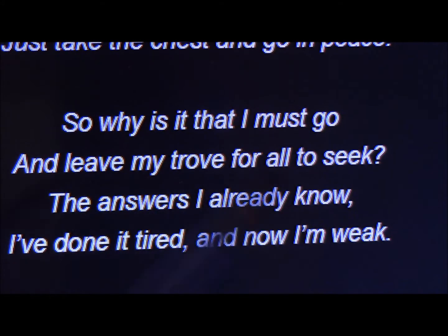The line 'I've done it tired and now I'm weak' refers to the fact that there are two ways to get to this treasure. There's the canoe route described in the poem, and another way he went when he was older and weaker — when he actually hid the treasure. You can walk to get to the treasure. He said in a clue on his website that it was 8.2 miles from his home. He means his second home in Yellowstone, and this location happens to be exactly 8.25 miles by that back walking route.